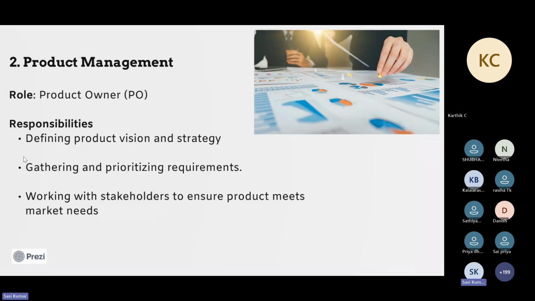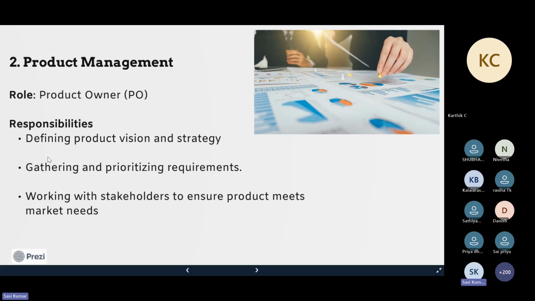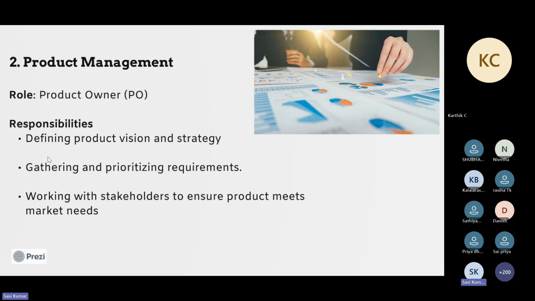So the product owner's responsibility is very, very big. So he is the sole and the very first point of contact in the entire team whenever things are going in a different way, right? So as I said, he has a clear vision about the product, and he is breaking down the requirements based on the time limit, timelines and all. And also he will be prioritizing the requirements. So there can be hundreds of requirements, but you will prioritize which one you are able to take first, which one we are able to deliver.